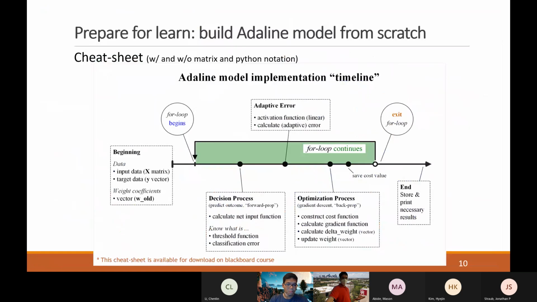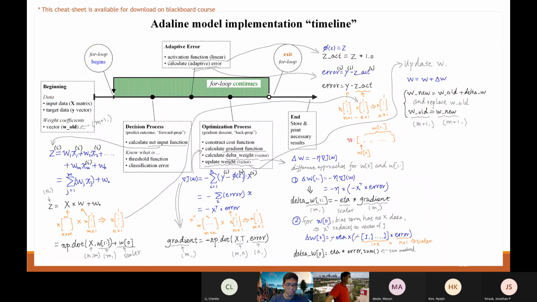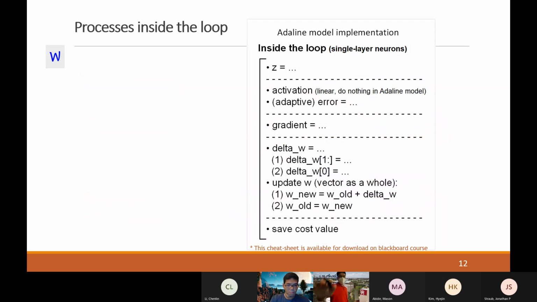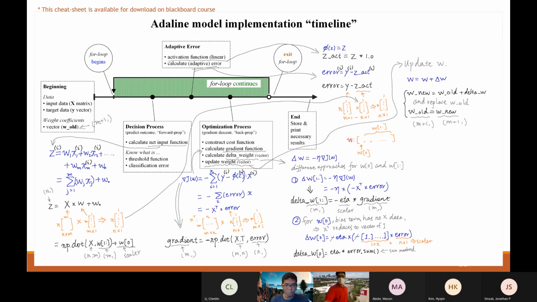And these two, I will suggest that you print them out to have them handy. If you like working with a screen, for sure you don't have to print them out to save some trees, but it's a personal preference. And this is more of a list view of the process. This is more of a timeline view.